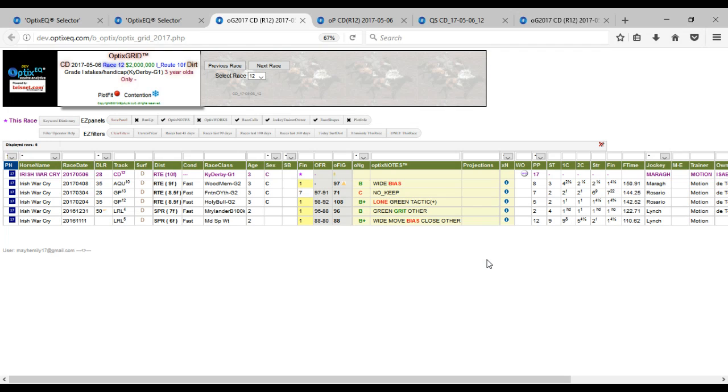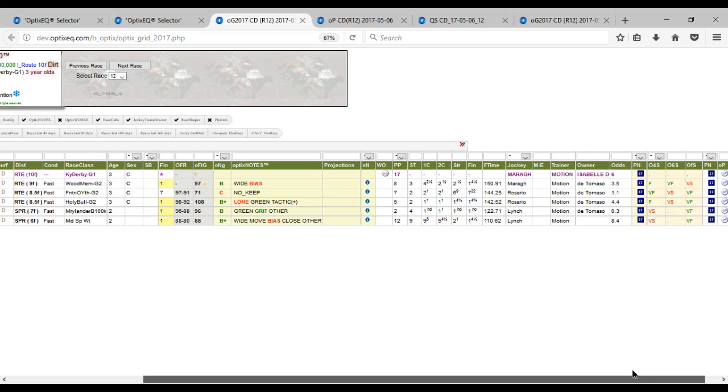I agree with both of you. The only thing I'll point out is that he did run our biggest prep number, 108, in the Holy Bull. Maybe he just bounced a little bit in the next race, and maybe now he's in a new pattern. He ran good. I mean, the track was in his favor, but he still had to work. He was 3 wide in that race, and he was able to rate, and it looks like a trip that he might be able to get come Kentucky Derby Saturday. So yeah, I like him too.